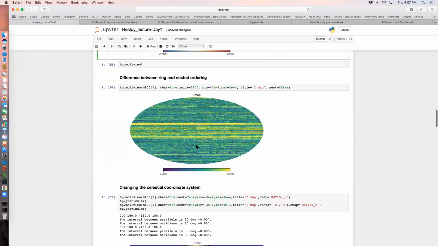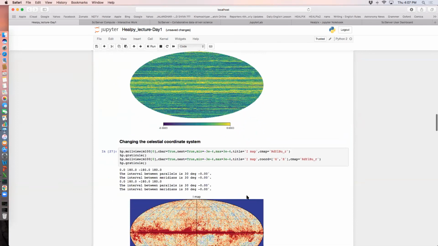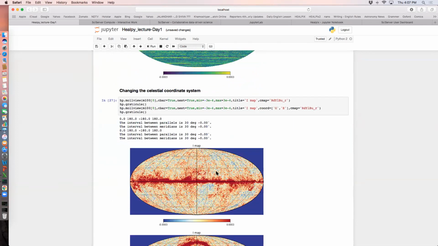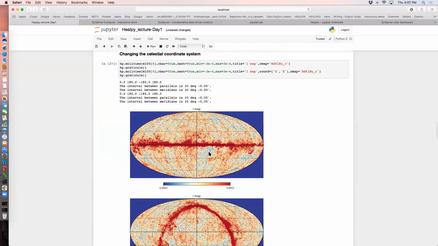So these maps are usually used in the galactic coordinate system. Basically this is like a galactic center, and from the galactic center we are looking up or down. But there are other coordinate systems used by astronomers.